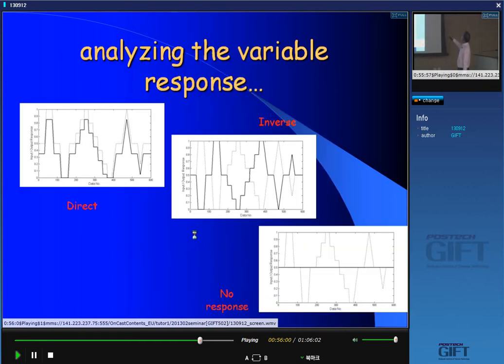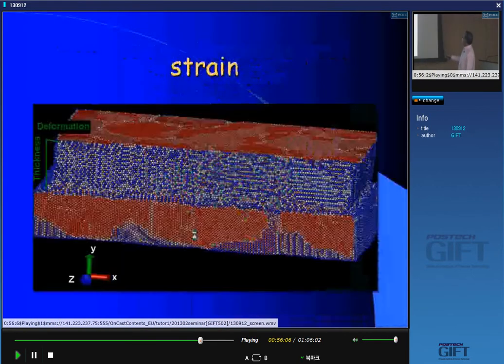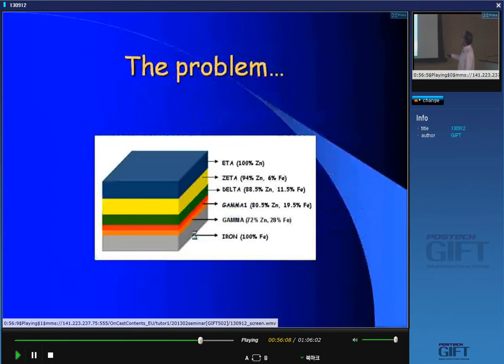Now I have to go back to the very beginning of the thing. Okay, still a little far. Okay, sorry for that. Where is your zeta-eta? The top layer. All right. According to my calculation, the best possible, strongest, idealized coatings can be obtained here. According to my calculation, maximum protection of zinc-coated steel comes at the topmost layer, which is 94% zinc and 100% zinc.